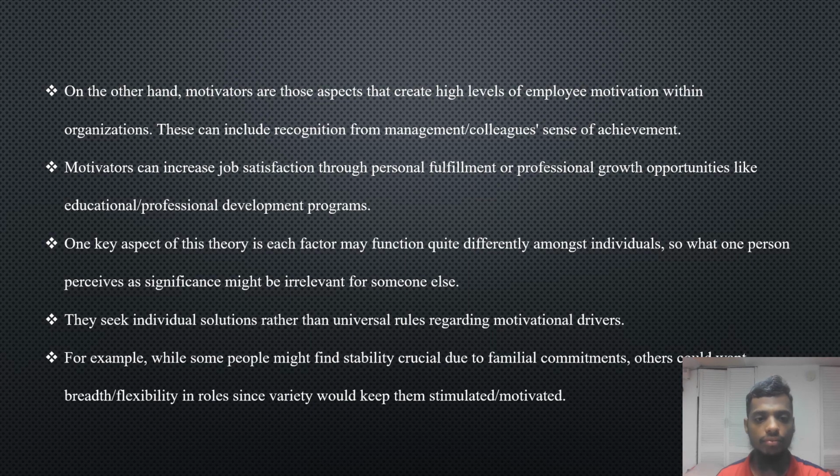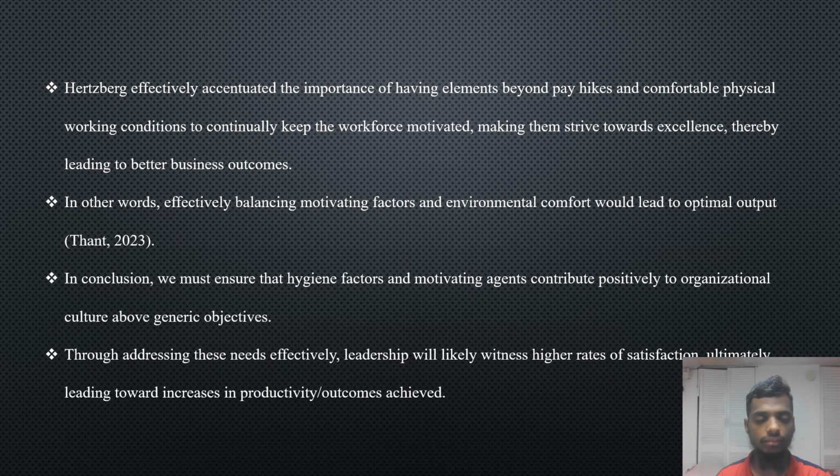One key aspect of this theory is that each factor may function quite differently amongst individuals. So, what one person perceives as significant might be irrelevant for someone else. They seek individual solutions rather than universal rules regarding motivational drivers. For example, while some people might find stability crucial due to familial commitments, others could crave flexibility in roles, since variety would keep them stimulated or motivated.